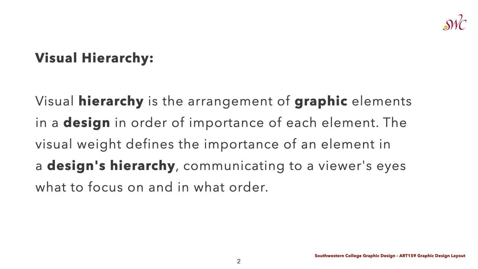So when we're talking about visual hierarchy, we're talking about the arrangement of graphic elements in a design in the order of importance of each one of those elements. And the visual weight is going to define that importance of each one of the elements within the design's hierarchy. So communicating to a viewer's eyes what to focus on and in what order is going to be the designer's responsibility.